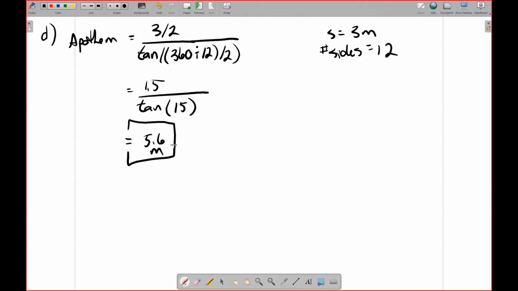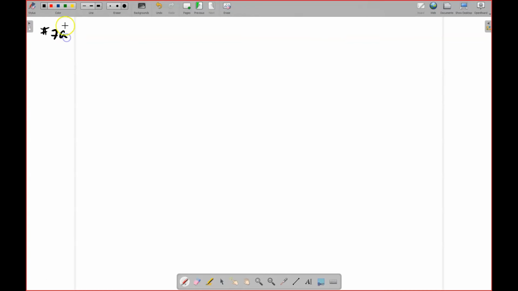Fairly straightforward. Then they move on to question 7, where we're actually using that information in order to help us solve other problems. 7a. So it says, find the missing measures of the shapes below. And they're asking you to find the radius, the diameter, the area. They give you a circular table, has a circumference of 24.93. Okay, so the circumference is 24.93 feet. That's a pretty big table.